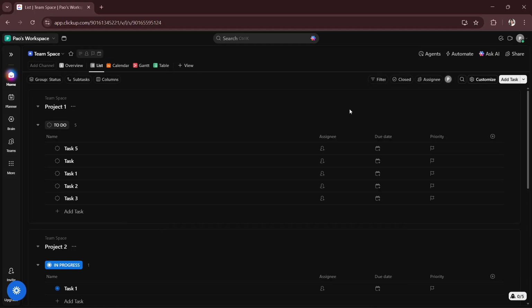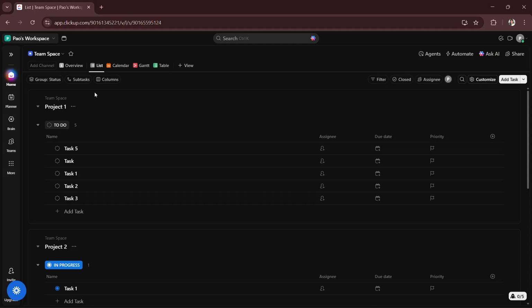Then once you see sprint, you will go ahead and click plus new sprint, and then you will enter your sprint name, the start date and end date, and then you will add tasks to the sprint by selecting from existing list, which is right here. And then what you will do is you will click start sprint.